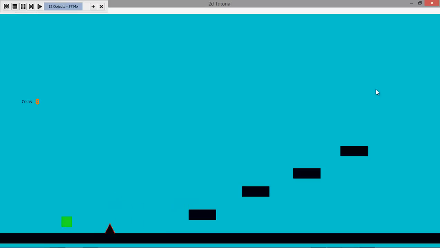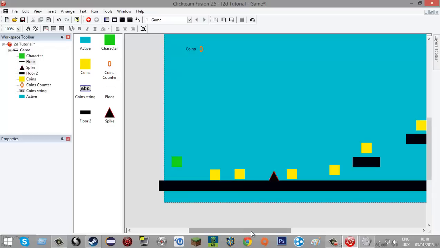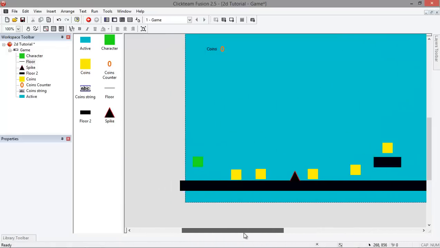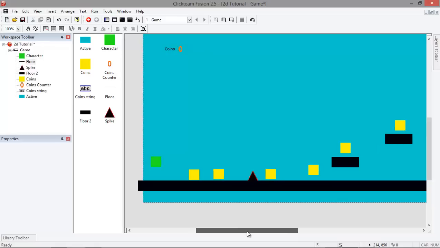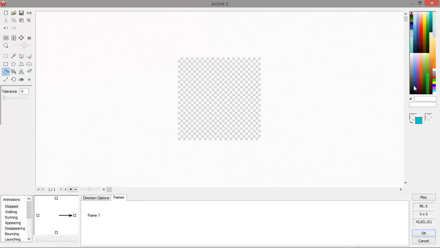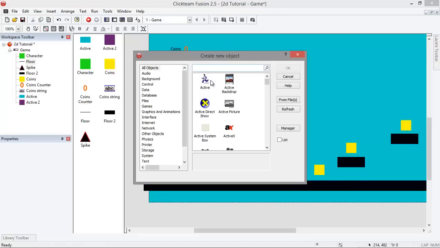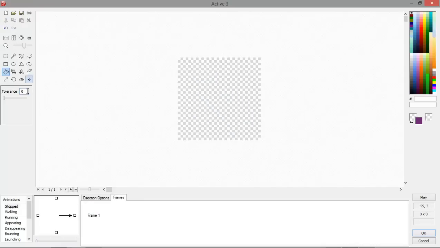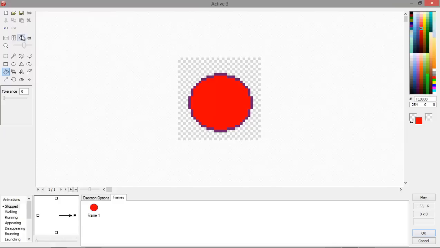Let's make a simple AI, I think, on a path movement. Yeah, that works good for 2D games. Or should we make a puzzle? No, let's make a path movement. Okay. So double click, get another active, double click into the active, and let's just set him in purple. Purple is our enemy. Oh, and let's get another active as well. And click new, get a circle, make a purple circle with extremely bright red in the center. It doesn't matter how big it is. Then click this up here.